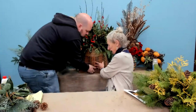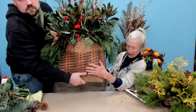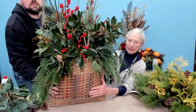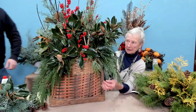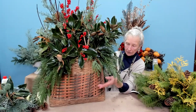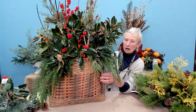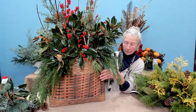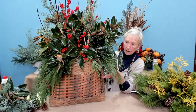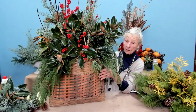Danny, be careful, because this is one that I just did for a customer, and she brought in a basket. Okay, if you can just see that somewhat. This is a basket that she plans to use beside her fireplace. And they burn the fireplace occasionally, and so it's warm. And greens that are not in water just simply won't survive that kind of thing. And if you've got fresh greens on the mantle that are not in water, neither will they.